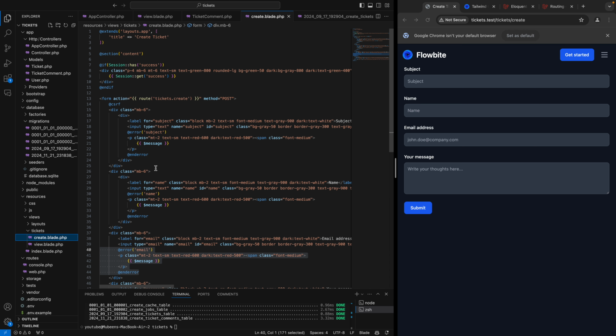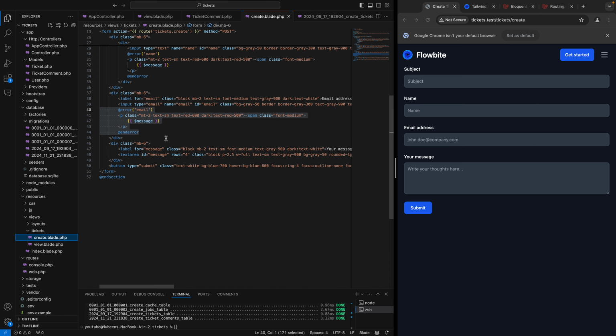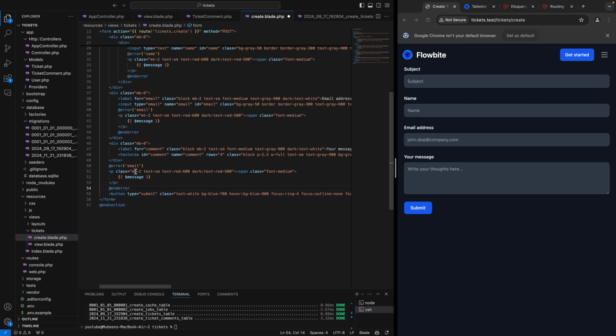Now we have to go to the create view, and in here we're gonna look for the comment or for the message, and let's just change this to comment. We can just leave that to your message, and in here we're gonna do name, comment, and one more thing, which is this. Gonna paste that in there, and we can do comment.